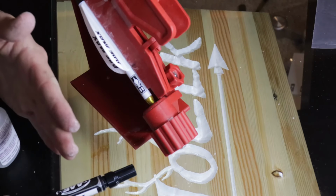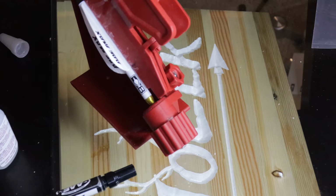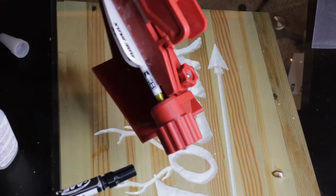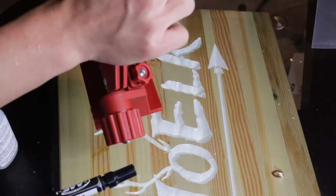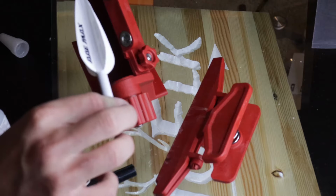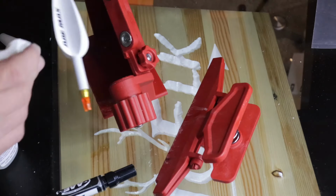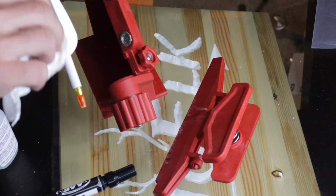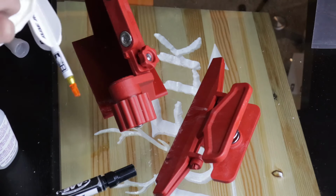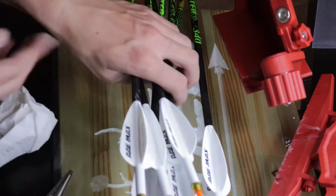I think I got glue on everything but the fletchings. I mean, look, it's hard to see on camera, but I got glue everywhere. I guess that's all part of the deal. So we're gonna wait for this thing to glue up. But yeah, it's the last arrow out of the batch. Thing wiped off. Here are the others.